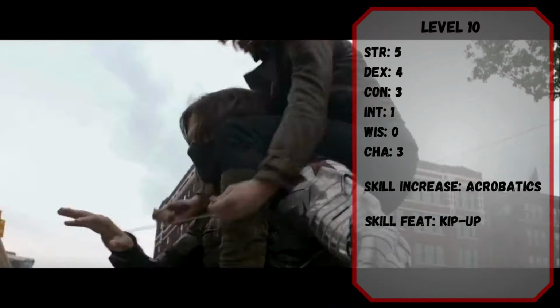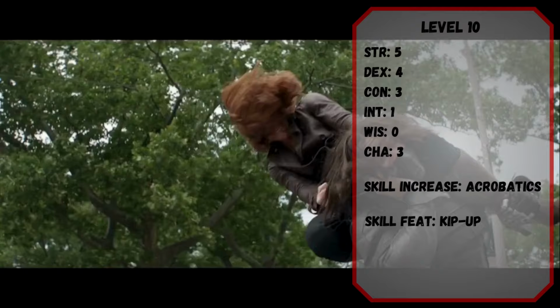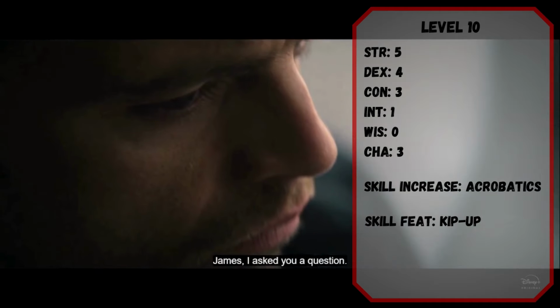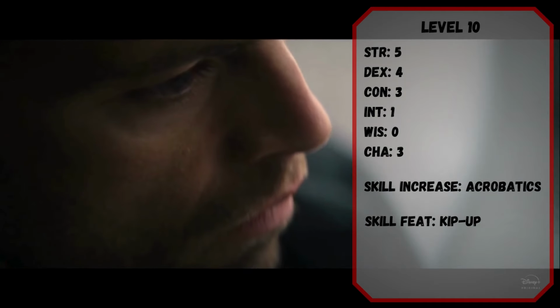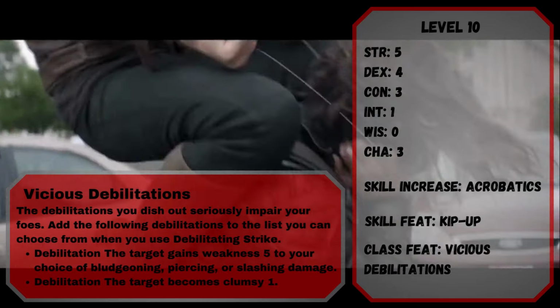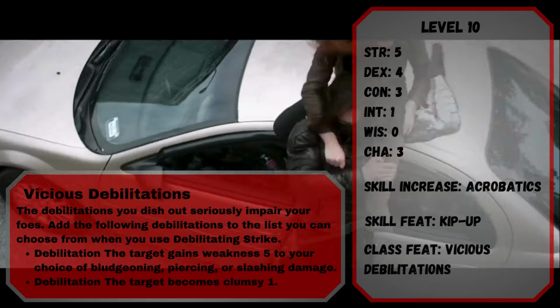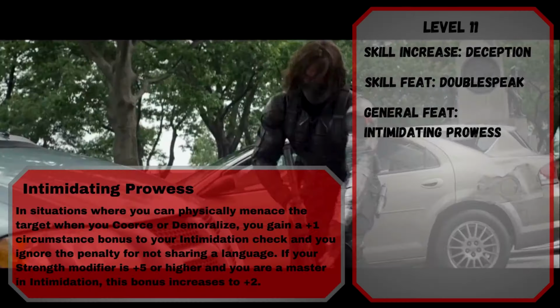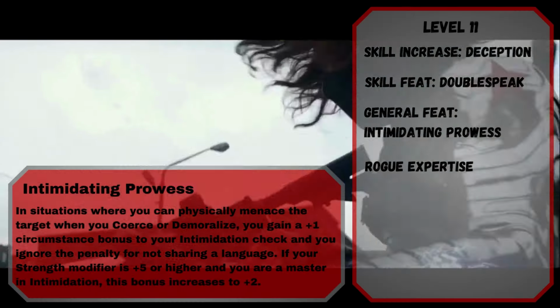If you looked at Debilitating Strike and thought to yourself, man, I wish there were more ways that I could cripple my foes, then I have 2 suggestions for you. The first is therapy, but the second is much cheaper and much more instantly gratifying, and that is Vicious Debilitations at level 10, letting you grant your enemy weakness 5 to bludgeoning, piercing, or slashing damage, or make them clumsy for a round. At level 11, we get Rogue's Expertise, upgrading our class DC to Expert.